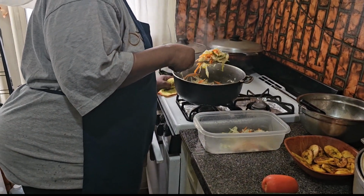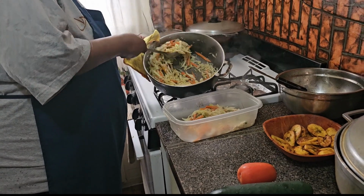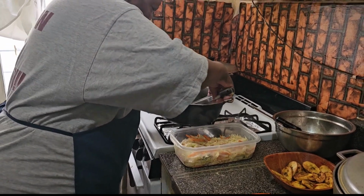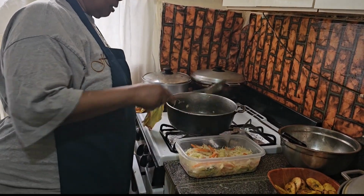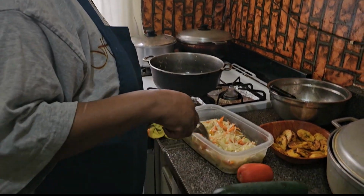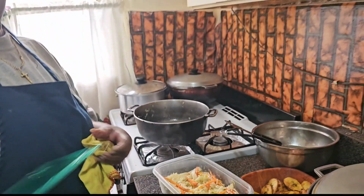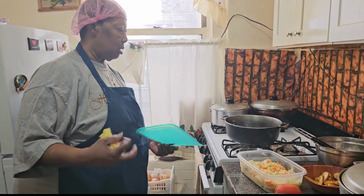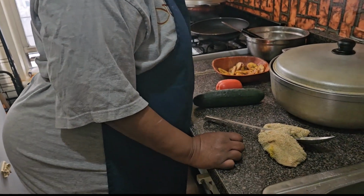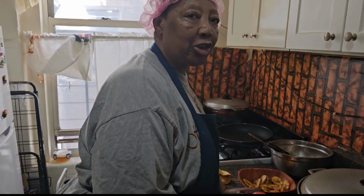The little water that sweat from it, I'm dishing it up with the water because I don't want it to sit in the water and get saggy. Alright. This is it, guys. I'm going to cover it up. I'm going to steam out. Yes, guys. I'm going to finish doing this. And stay tuned until I'm ready to share.